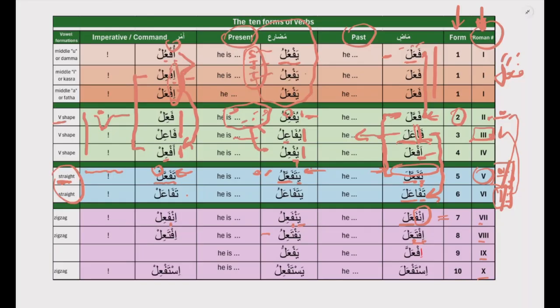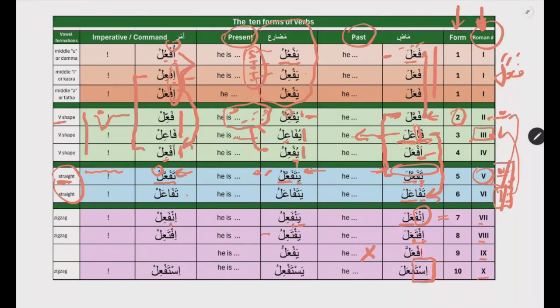It's used just for expressing colors as well as the defects in the body, right? And even if you don't remember it, it's no big deal because this one is hardly used anyway. It's just very, very rare that you use it, and I'll show you an example when you use it just now.